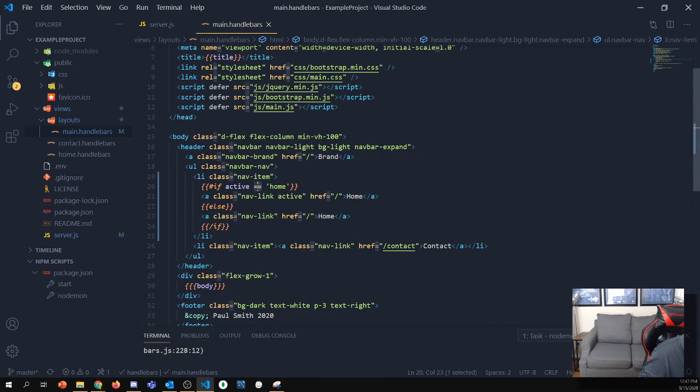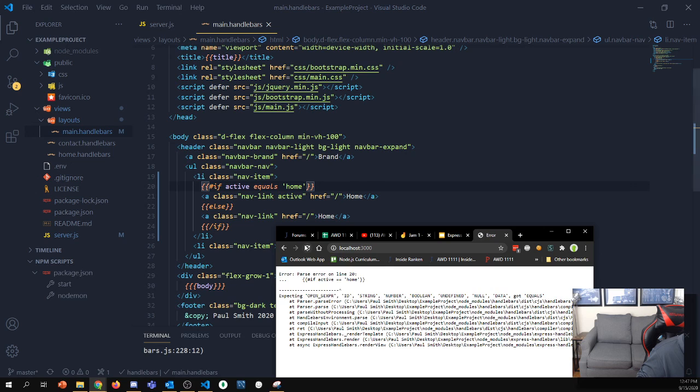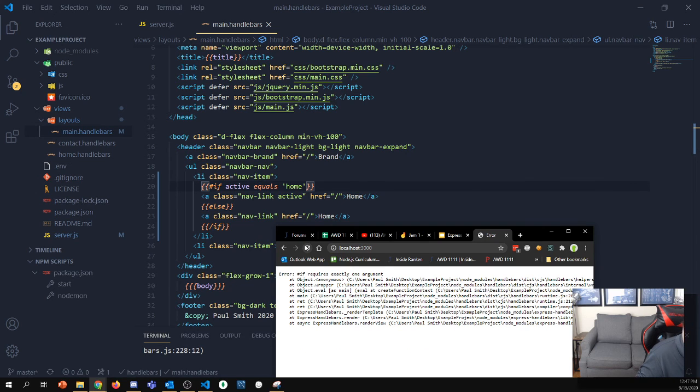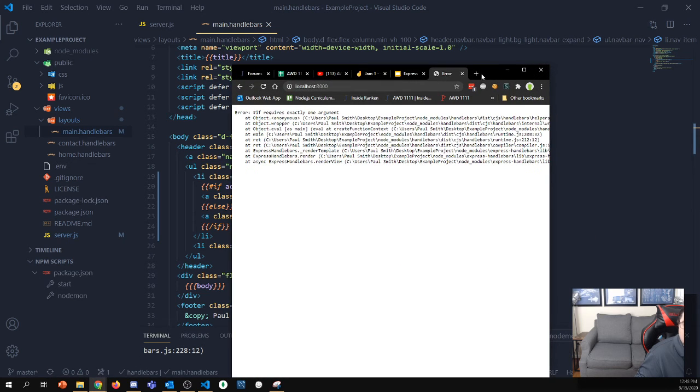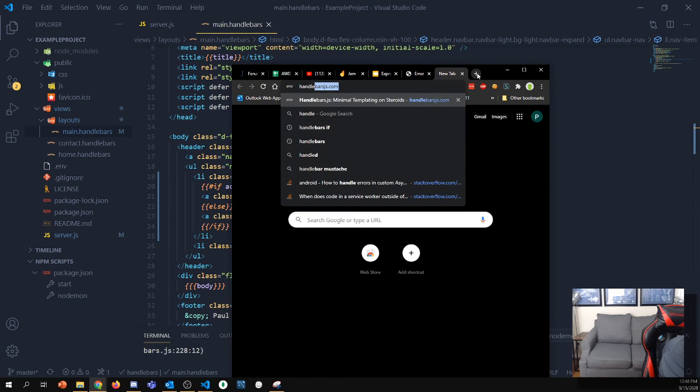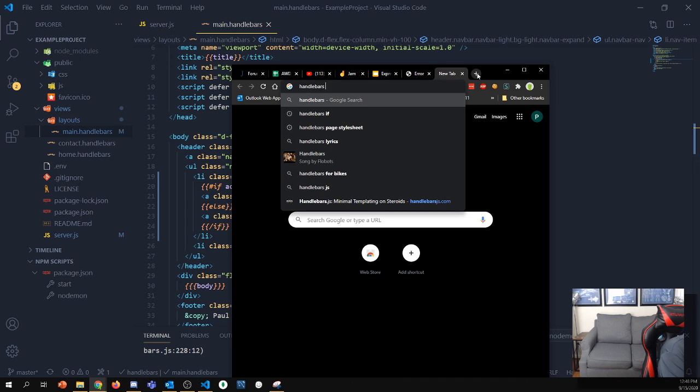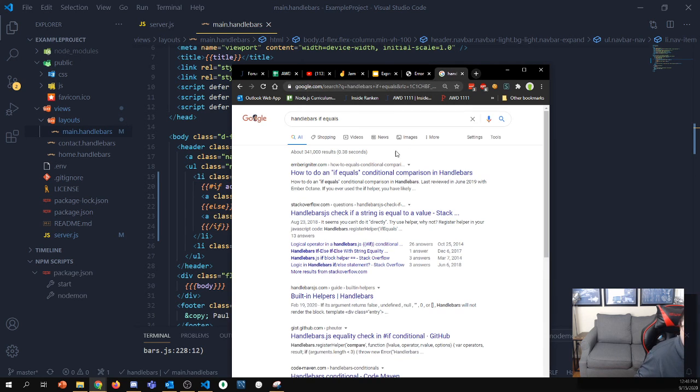I think I need to put the word equals. Let me try that. Yeah, you just saved me an hour with that right there by typing that out. I'm missing something, but it's basically that. Let's see, handlebars if equals. So remember, it's a weird syntax.